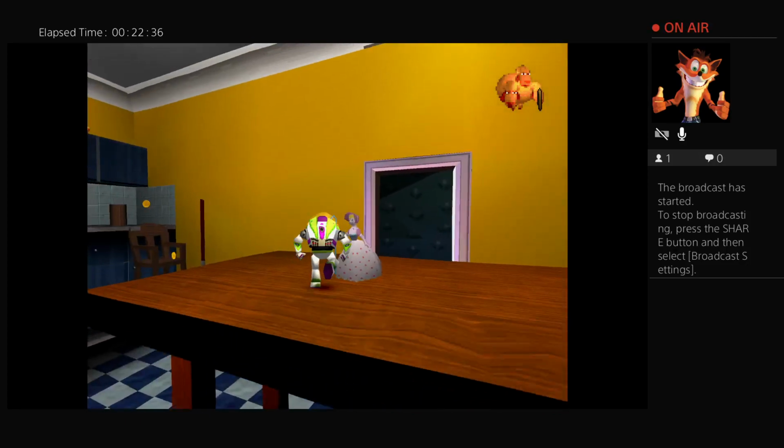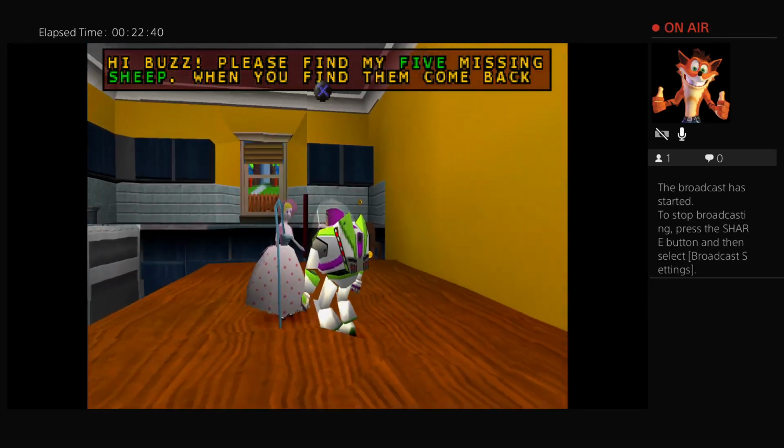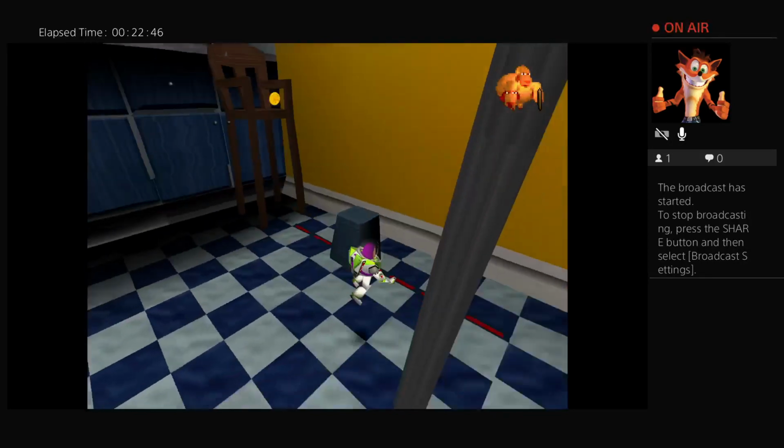I found her. Here we go. Can you find my sheep? 5 of them. Okay. We found one. Buzz.